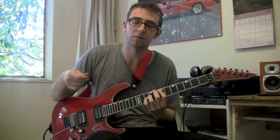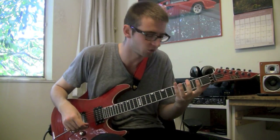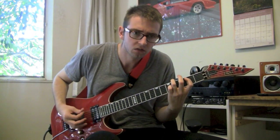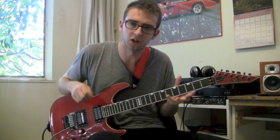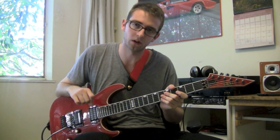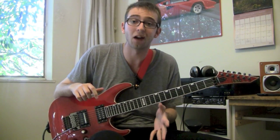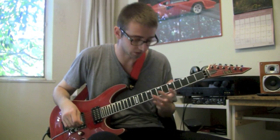So you can see what I mean. This pickup is able to achieve that 80s sound, that hair that you really want if you're a metal player. That note definition between the strings is really important, which a lot of other pickup companies are very big on. They really want to hear the definition between each string. And I quite like the definition between each string.